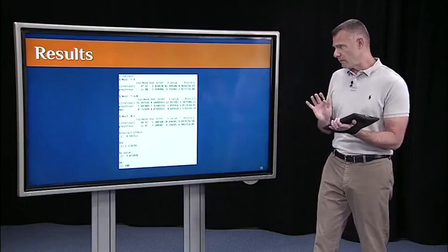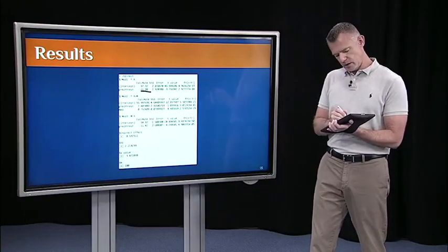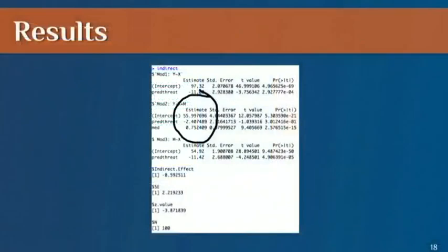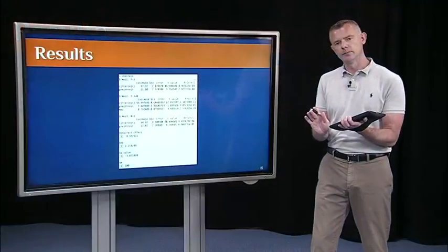But what about the mediation effect? Well, that's right here in the middle. Remember, the critical question is what happens to the regression coefficient associated with X, that is associated with the threat manipulation. Well, that's right here, it's -2. And the t-value is right here. It's only a -1. And the p-value, it's hard to see because I wrote over it, is 0.3. So it's no longer significant.